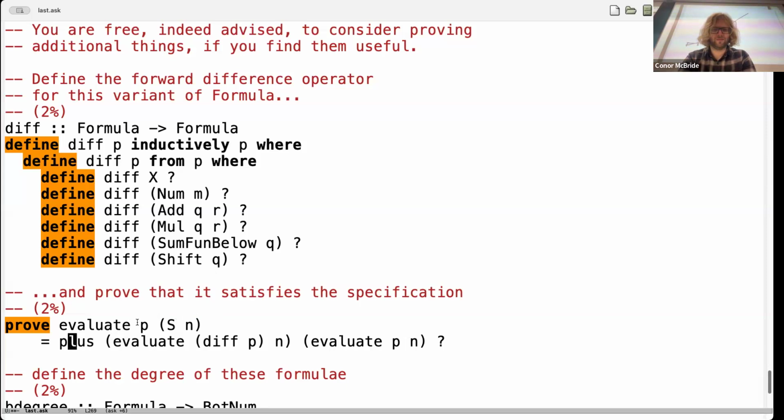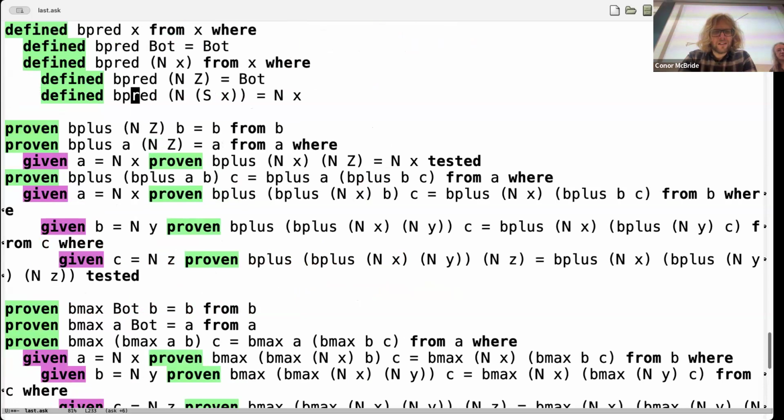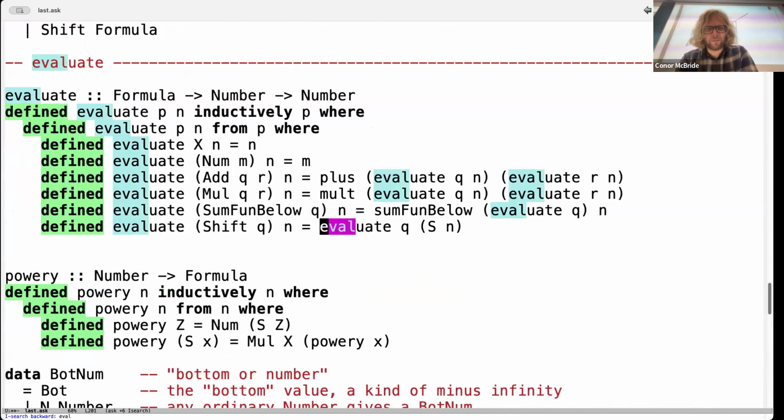What does evaluate look at primarily? So I just go up and look at that. You might want to do a reverse search, because there's a lot of it about. Okay, so evaluate is looking at P, and it never looks at the number, so we are not stuck because we are making a distinction on the number here on the left. The number is uniformly n, and then in shift we change it, but we are never making a distinction. So evaluate really needs to know what the formula is to make progress, okay?